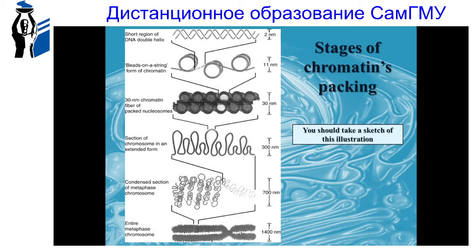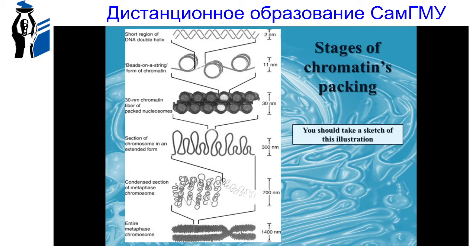The most studied are the first 3 levels of packing. First of all, DNA binding onto nucleosomes with the formation of the nucleosome strand, 10 nanometers in diameter; compaction of the nucleosomal strand with the formation of the so-called 30 nanometers fibril; and the third is folding of the latter into giant loops from 50 to 200,000 base pairs on the protein skeletal structure of the nucleus, the nuclear matrix.